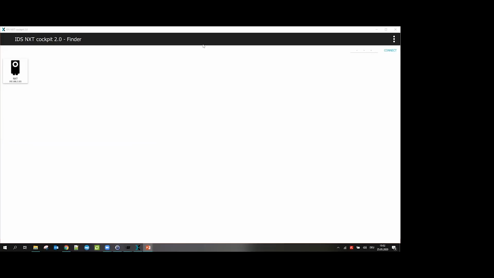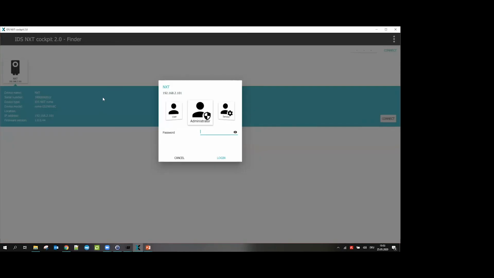Okay, we are now here in the cockpit, the IDS NXT cockpit. We just have started it. When you open it up, the IDS NXT cameras are visible here with their IP address. You can give them unique names. With a double click on it, you can log in to the cameras. As you see here, we have roles for the camera.